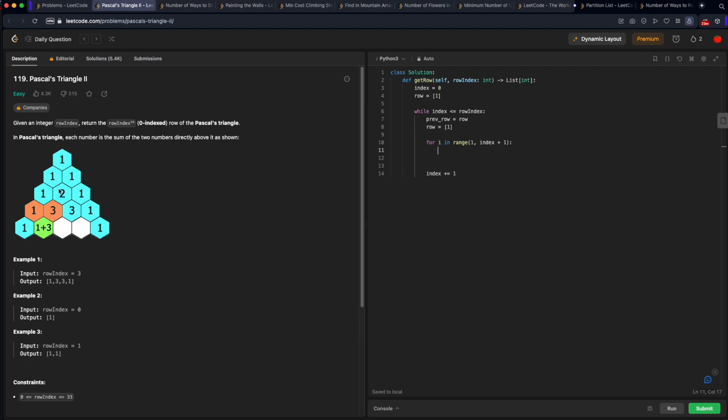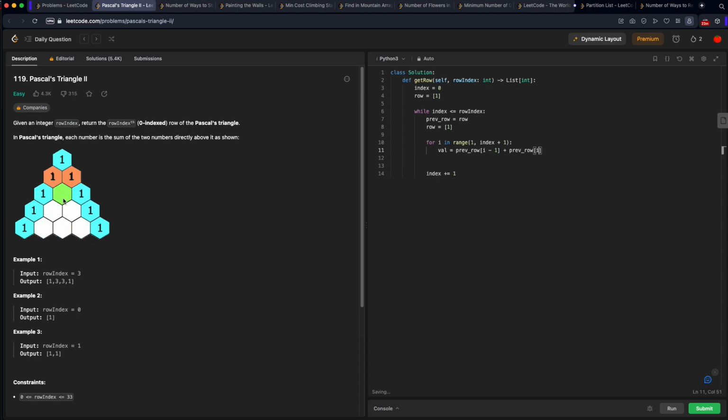Now, if we look at this number 2, this gives us the best example. This number 2 is at index 1, so that's 0, 1. So for index 1, we have to look back at index 0, and we have to look up at index 1, so that's the same index. So it looks like we have to look at our index minus 1 and our index at the previous row. So let's see, I'll have some value here, and that's just going to be our previous row at our index minus 1. And then it's tempting to say plus our previous row at this index.